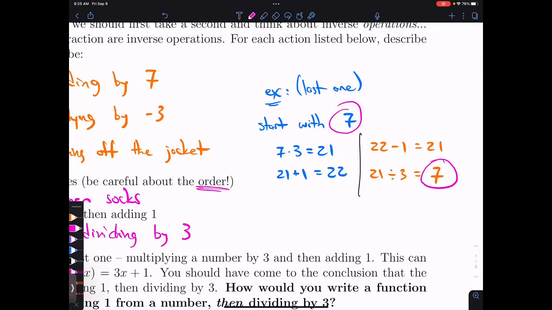But that's the idea. What an inverse needs to do is reverse the individual steps, if possible. We'll talk about that. And also reverse the order, right? So it's sort of opposite operations in reverse order. Okay.